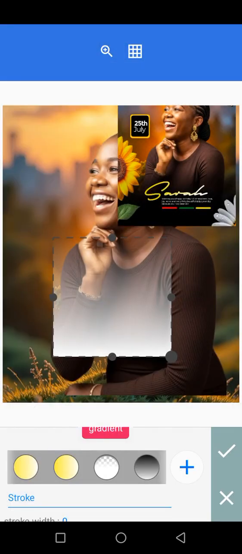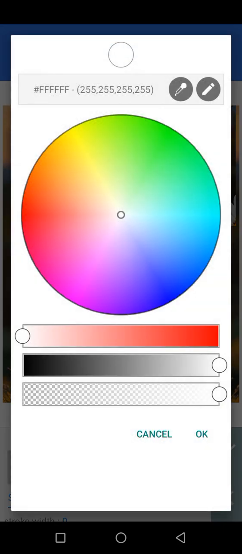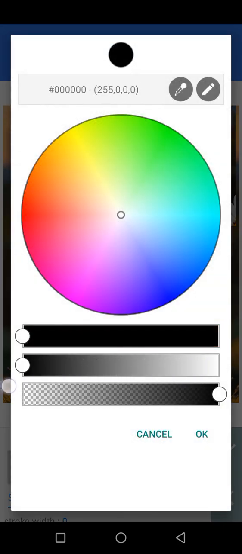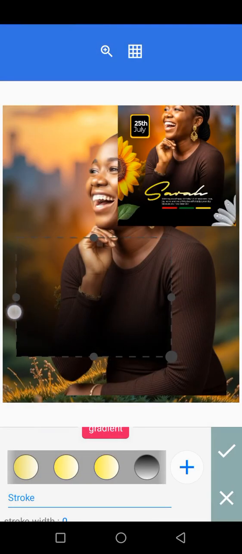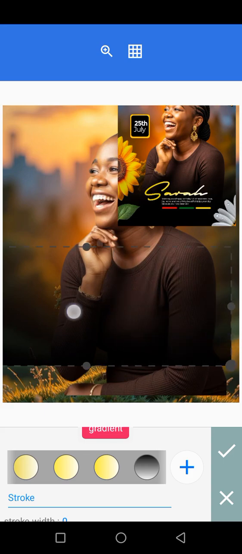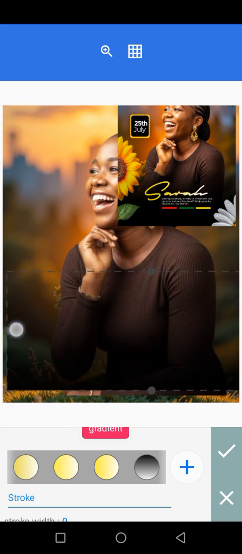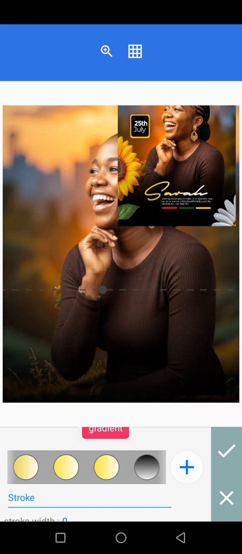So let's come to this place and make it black. I'm talking about this. Let's change it to black. So we tap on this and we make it black. All right, then you okay it, then okay it. So this is what we want. So let's increase it from the left to the right, so that, yeah, good. Then we bring it down here, good.